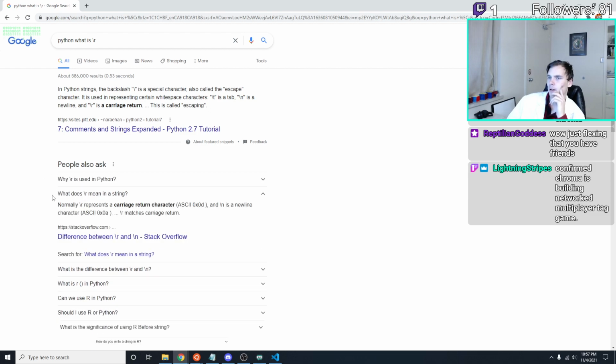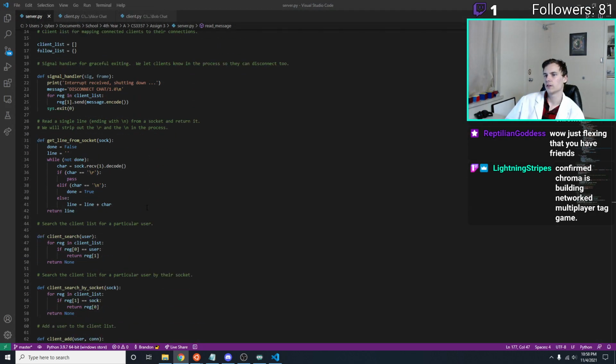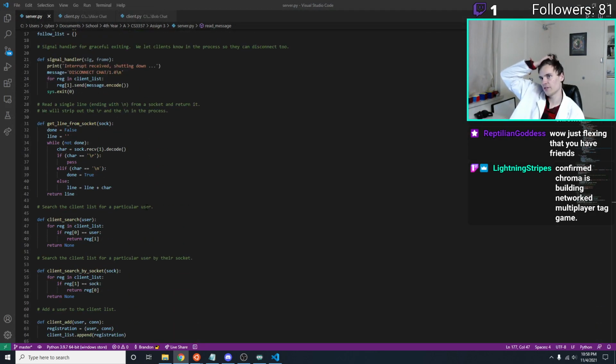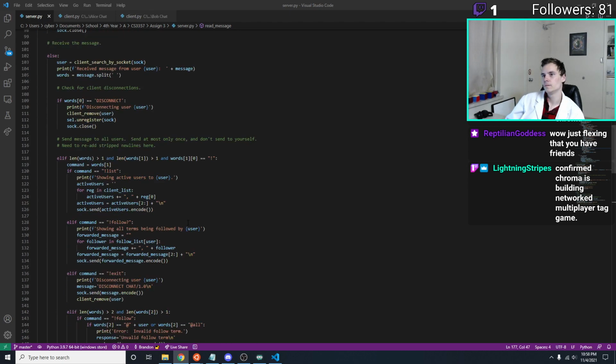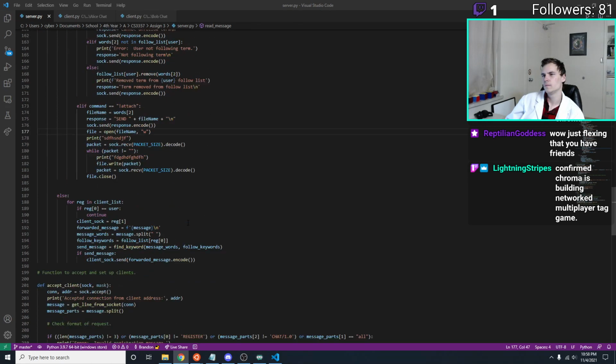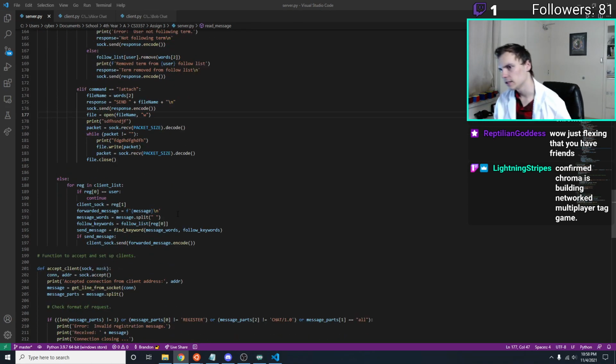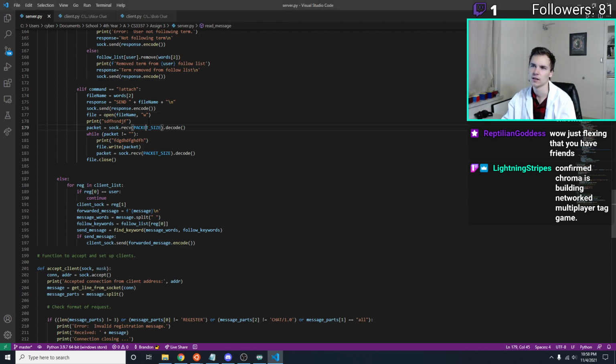It's the carriage return character. So is that the enter key? That's what I would think. Well, let me at least test with this. It's something worth testing.